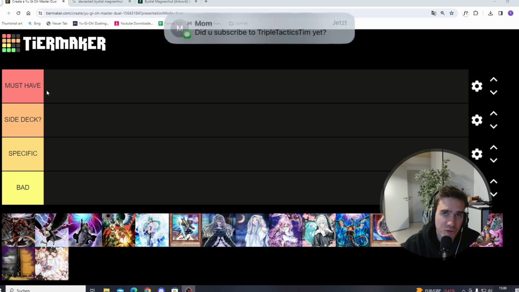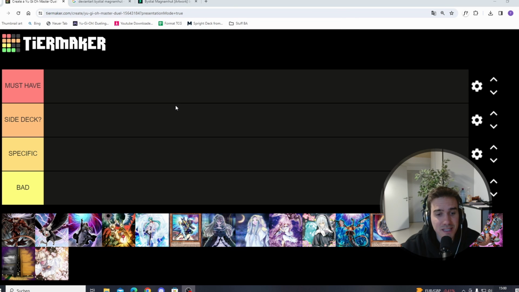We have the must-have category, which are basically hand traps that you must have in your main deck because they are just that strong. Then we have the side deck question mark category, which obviously we don't have a side deck here in Master Duel, but these are cards that you would put in a side deck because they are not as strong as the tier 1 hand traps, you could say, but you definitely want to have them for a lot of situations that they can be very, very useful in.